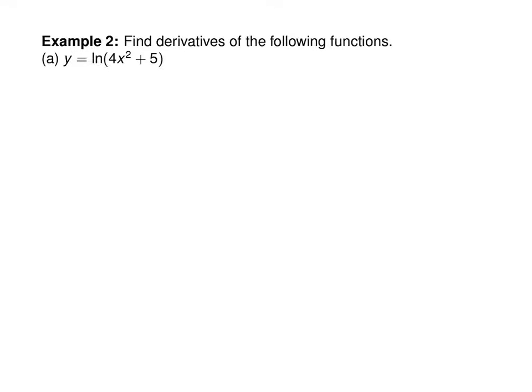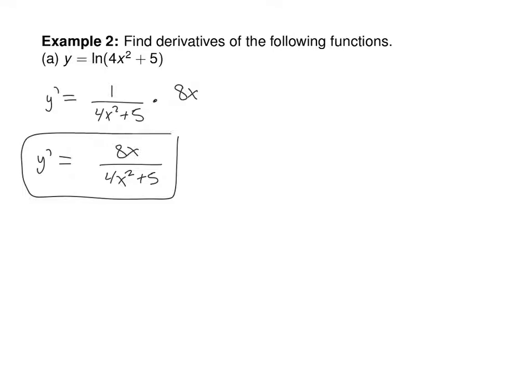So what's the derivative of ln of stuff going to be? 1 over stuff times stuff's prime, right? So y prime will be 1 over stuff. The stuff just happens to be something that isn't just x. Times, what's stuff's derivative? 8x. So the derivative is 8x over 4x squared plus 5. Bam, there you go. Just a new formula, same concept. Just that where the stuff goes is different because the function's different.